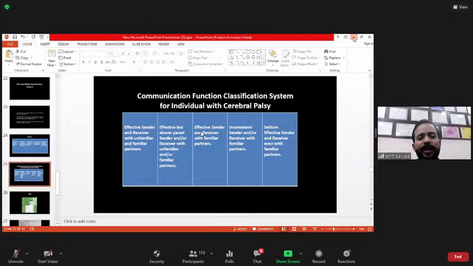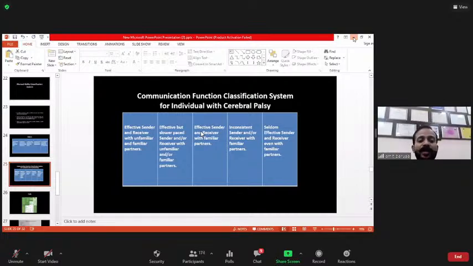So if I'm talking about the difference between level 1 and level 2, definitely we have to understand that in level 2 the performance of the same activity which a child with level 1 can do, but the quality or the time is more, or the performance is slower if it is a child with level 2. In level 2 and level 3, level 3 talks about some part I will do on my own, and some part the mother or the caretaker has to perform.